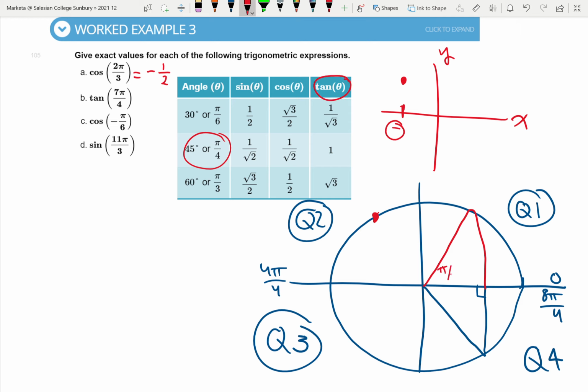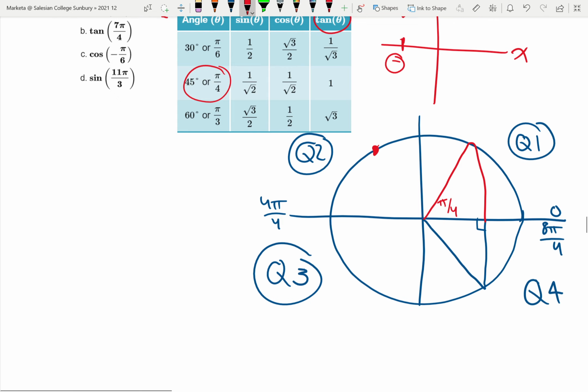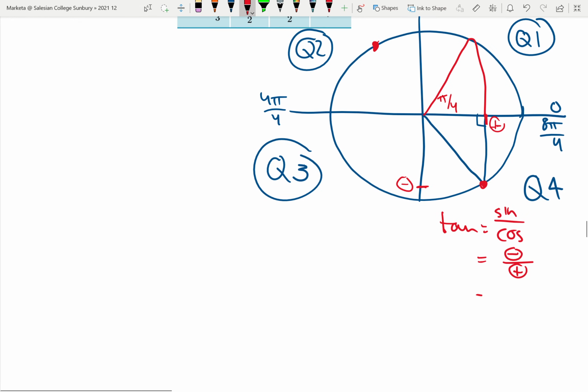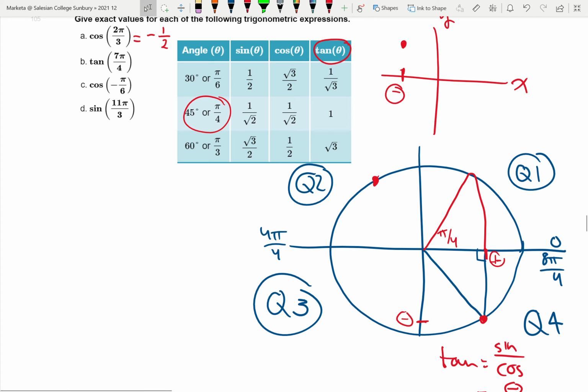now we can say, well, tan in the fourth quadrant, tan is sine over cos. And our sine value in quadrant 4, well, that's negative. That would be a negative y value. So it's a negative divided by the cos value, which in this quadrant would be a positive cos value. So it's negative divided by positive. So that means our tan value would be overall negative. So we can see that tan is negative in this quadrant.